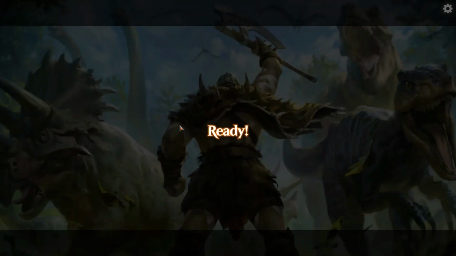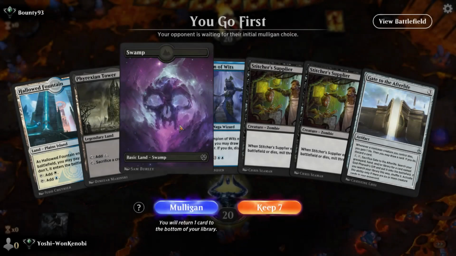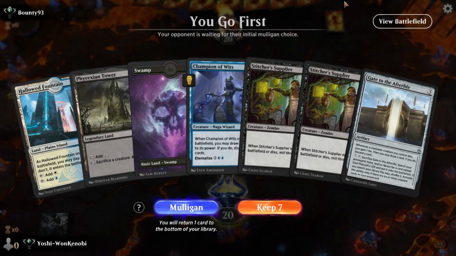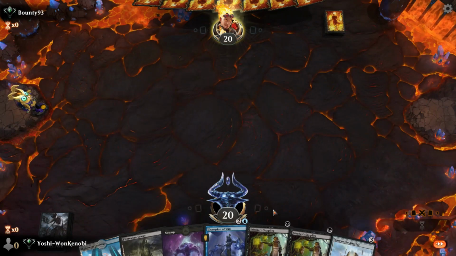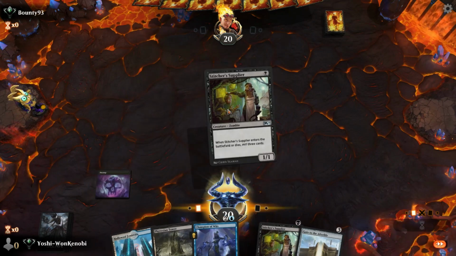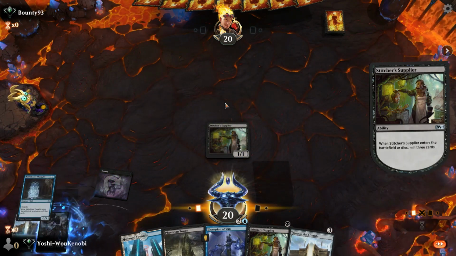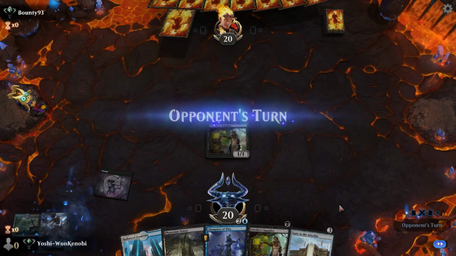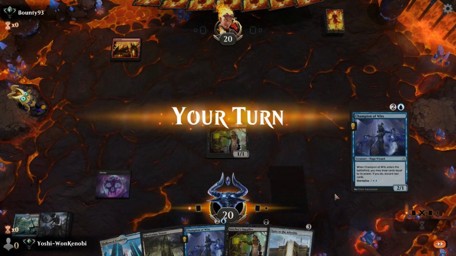We are playing God Pharaoh's Gift on MTG Arena Historic against Bounty 93. And we have a pair of Stitcher's Suppliers, a Champion of Wits, a Gate to the Afterlife, and a Phyrexian Tower. Hands don't get much better than this. Start with Stitcher's Supplier number 1. And we rolled 1 creature and a Gate to the Afterlife. Opponent is playing something with red.